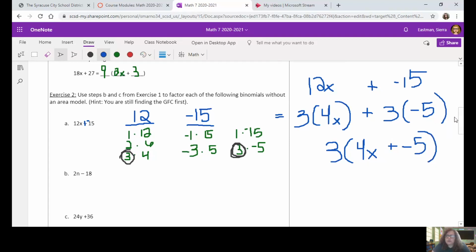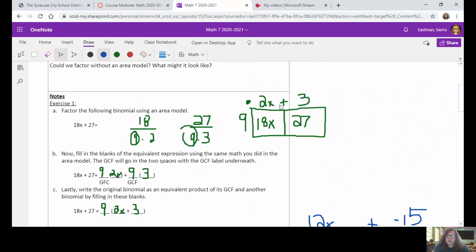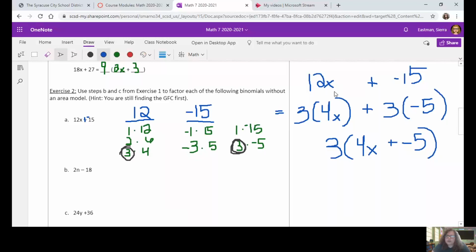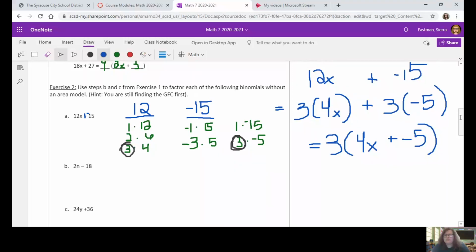This would be the binomial that originally would have been at the top of our area model, but we're going to start practicing this way to kind of make things faster. Okay, as we get better and we practice, we don't need to draw that box method, and we don't need to copy over that 12x minus 15. Eventually, we're going to learn how to get straight from the answer to this step C without all of the rest of these steps. Okay, using our calculator to help us out and just getting faster at this process.